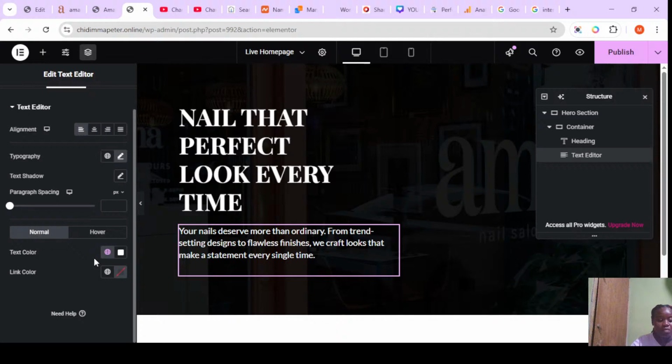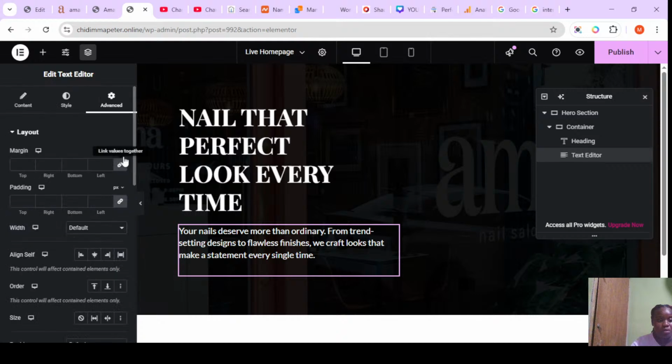Now next we have to reduce the margin so that the subheadline will be very next to the headline. To do this, we are going to click on the advanced section and change the measurement to percentage. We have to unlink this so that when we put in a value, it doesn't apply to the whole setting: top, right, bottom, and left.